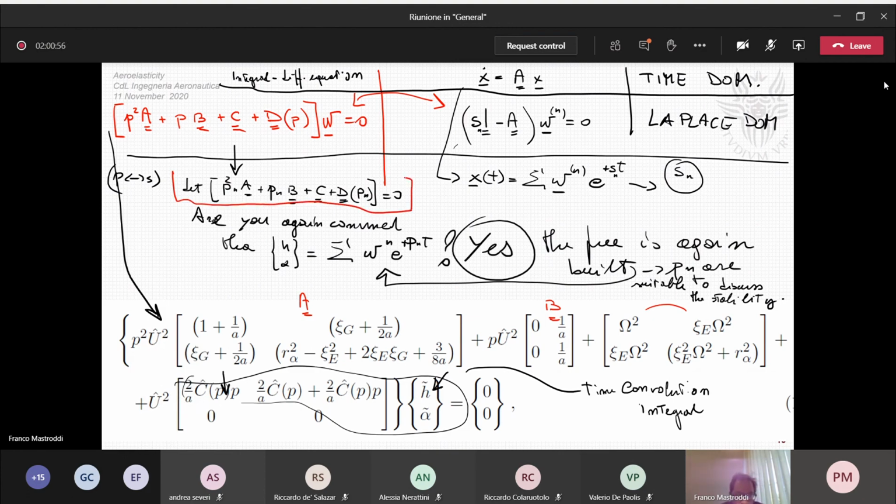How many Pn do you have? You don't have only a polynomial developing this determinant. You have something more complicated, because inside here, inside D, this is D, this is C, and this is D. You have a dependency on D, excuse me, as a function of P, not S. And this is C in your equation. Inside this D, we have a transcendental dependency on P. Okay?